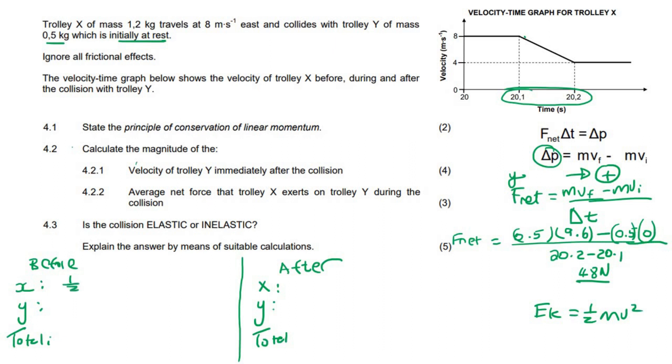So half the mass of X is 1.2. Its velocity there was 8. What's that going to be? 64 times 1.2. Okay, careful, just use a calculator. 38.4. And that is measured in joules. It's a type of energy, and it is a scalar, meaning that it has no direction. You do not put a direction for energy. Now for object Y, its mass was 0.5, its original velocity was 0, so this is just going to give us 0. Add these two numbers together, and what do you get? 38.4. So that is the total energy before the collision.